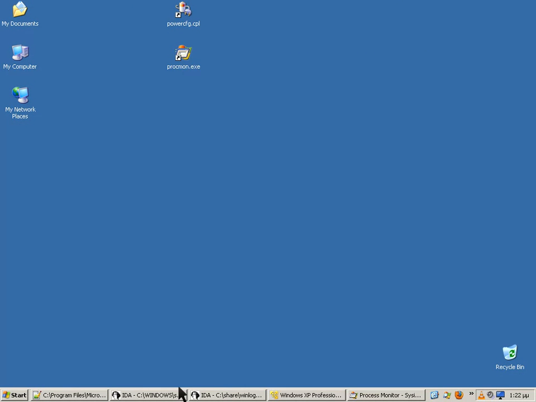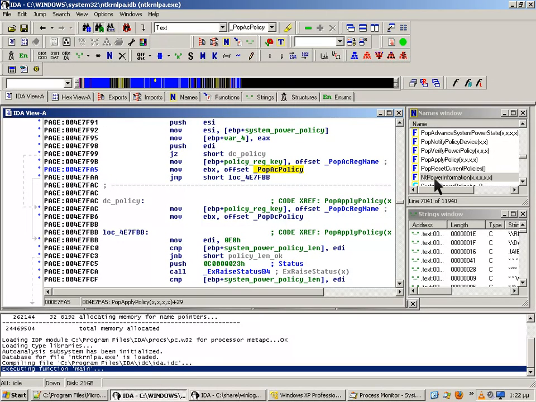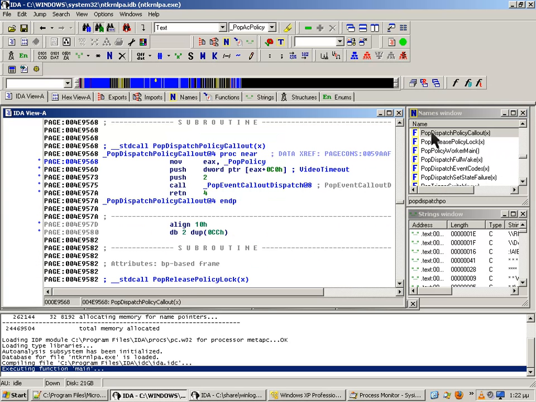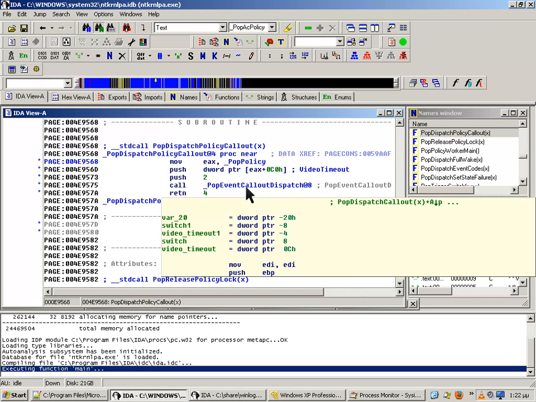We have to see what that thing does. Back to IDA Pro. Let's look for that. We're looking for PopDispatchPolicyCallout. Here it is. What does it do here?